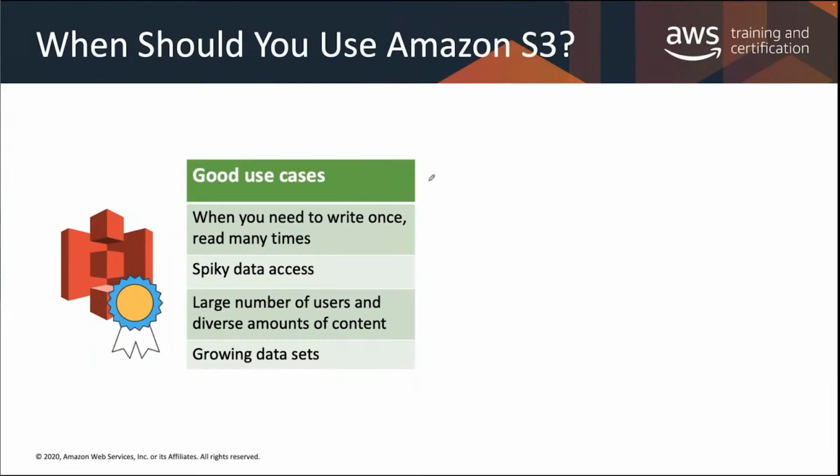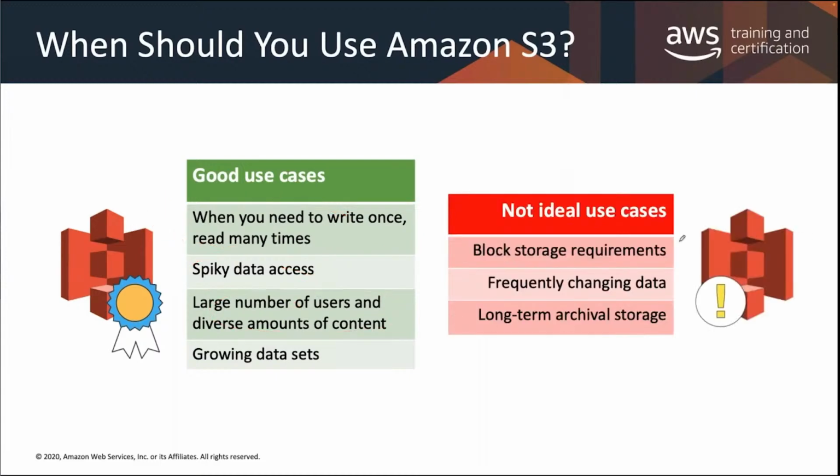So, when should we use S3? Write once and read many. We don't edit the file many times. We just upload and then keep downloading the data. It supports spiky access and growing data sets. We have some customers who have exabytes of data in S3. A large number of users consume the data.